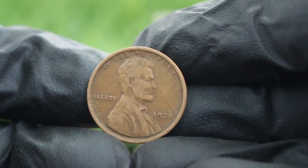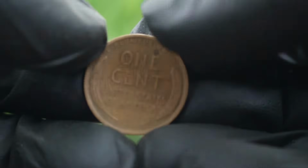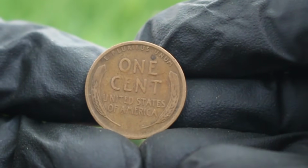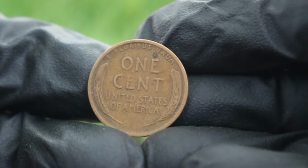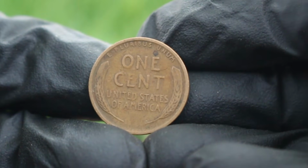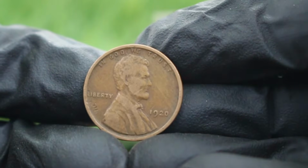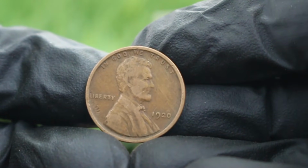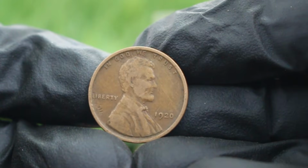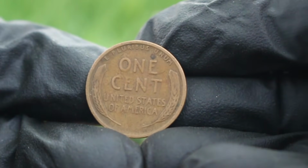Flipping over to the reverse, the wheat design frames the words 1 cent and United States of America. Though years of use have likely worn down the edges of the wheat stalks and softened the lettering, the design's symbolic strength remains. The two wheat ears represent the agricultural backbone of early 20th century America. Above, the Latin phrase "E pluribus unum" still reminds us of the country's ideals of unity. Even in circulated condition, this reverse side serves as a quiet tribute to the resilience and pride of the era.